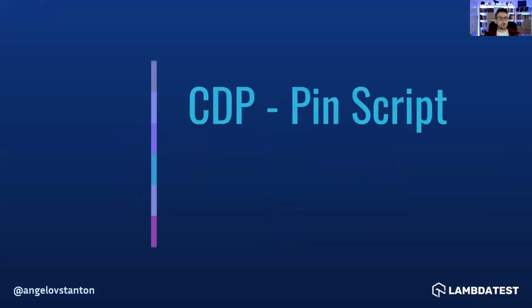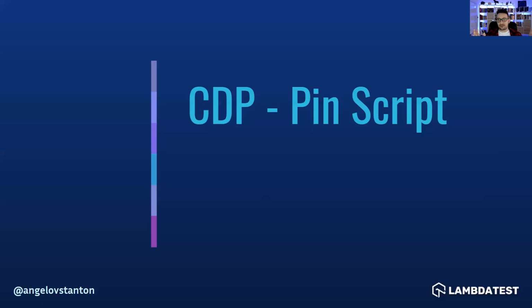And today, I'm going to show you... In the next videos, we're going to talk much more about Chrome DevTools Protocol, but today I'm going to show you one especially helpful method called pin script that allows us to execute initialization scripts on our pages. This means that on every page that we load afterwards, this script will be executed for us, instead of executing it manually every time by calling the execute script method. And I'm going to show you two really helpful examples to imagine what this is.